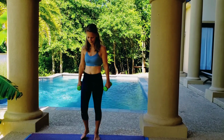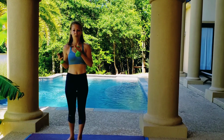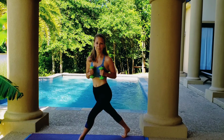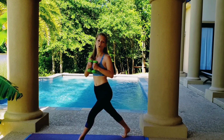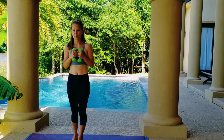Perfect. Let's go ahead and do curtsy lunges. So for curtsy lunges, we're gonna alternate legs so that way we're not counting. Start with one leg in the back, and one leg would make a little triangle form. With your arms, you can just keep them at your chest, or for an extra challenge, do a little twist so you're working your obliques as well.